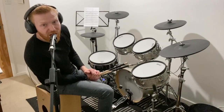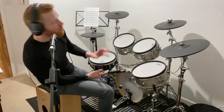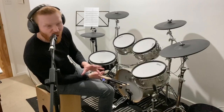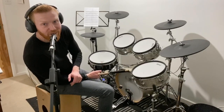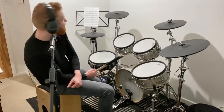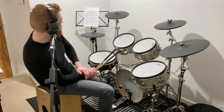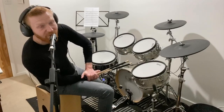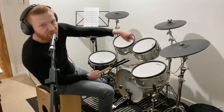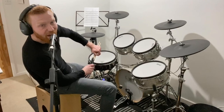Groove number 3 gets into the kick drum stuff you'll need for grade 3. Through grooves 3, 4, and 5, we're going to build up the core kick drum technique at this level — the bop-bom, the two quick kicks. On groove number 3, we've got a kick drum on beat 1, a snare drum on beat 2, another kick drum on the 'uh' — that's in the same position as the snare skip note before — and also a kick drum on the 'uh' of beat 3.